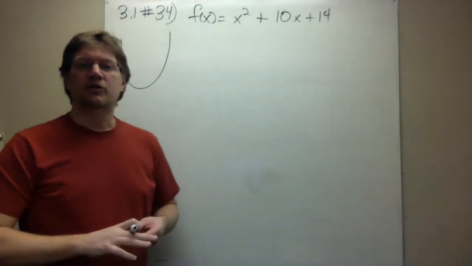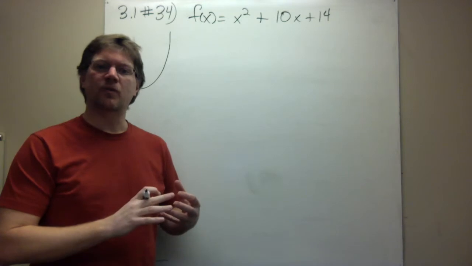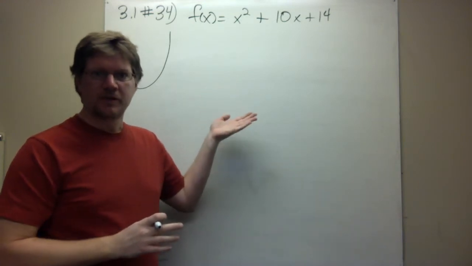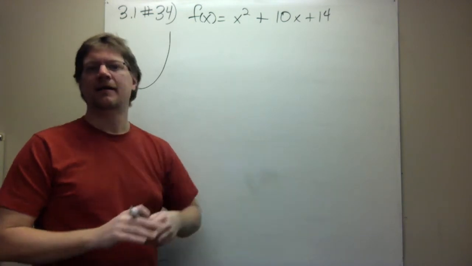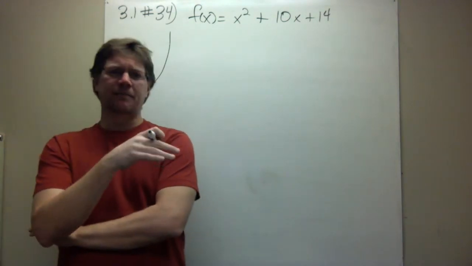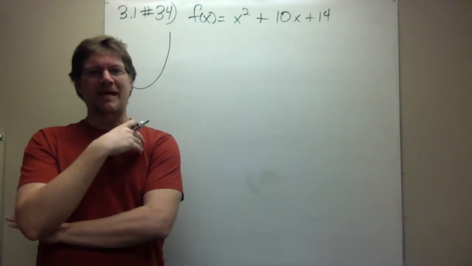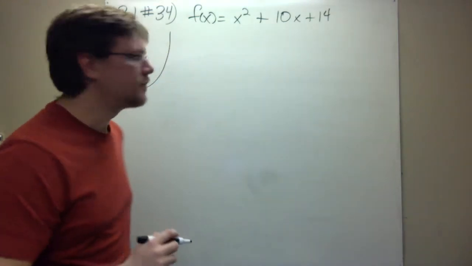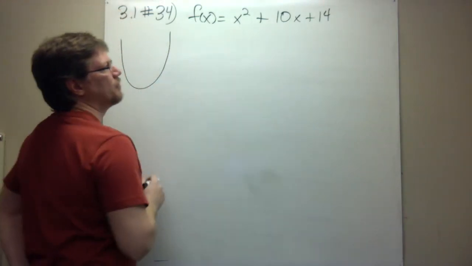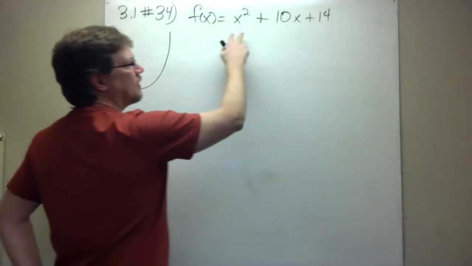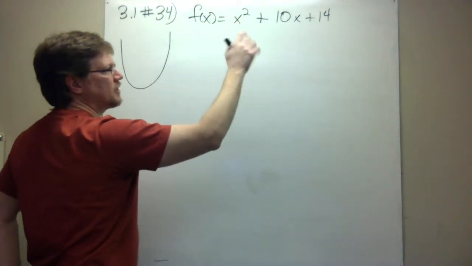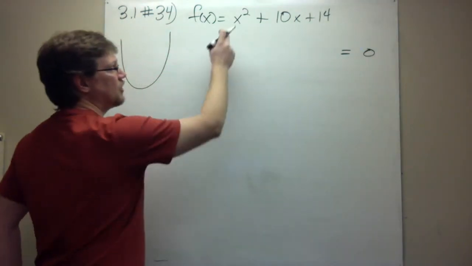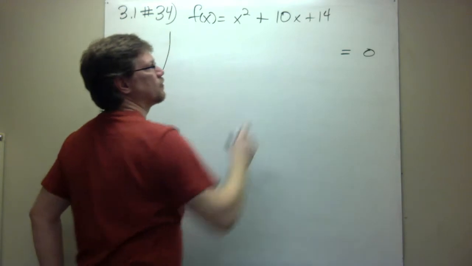So for this one, I'm going to try to use completing the square, because I'm going to use it once to find my zeros, if there are any, and the second time we're going to end up getting very much the same results, but we're going to use that to find our vertex. Okay? So, completing the square. So the first thing I want to do is see if this is equal to 0 anywhere. So I'm going to have an x squared plus 10x plus 14.